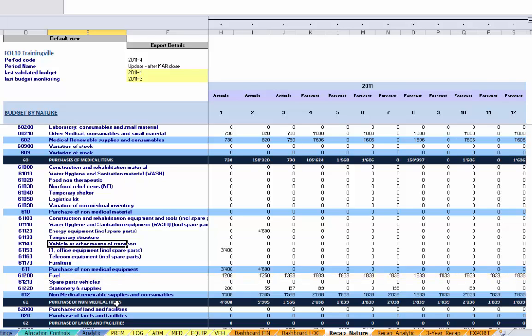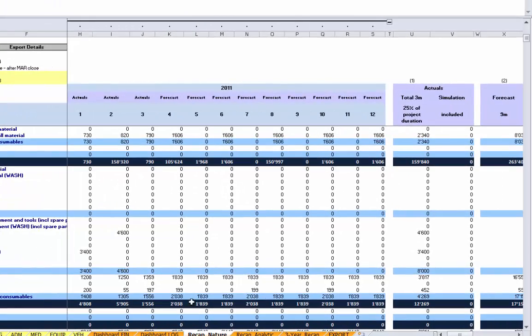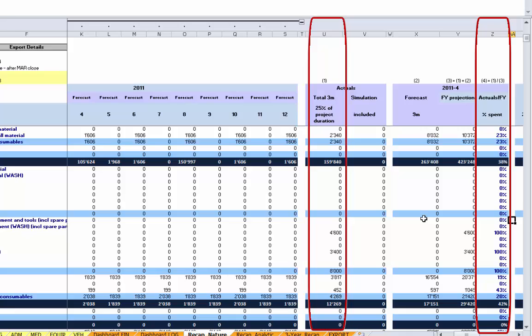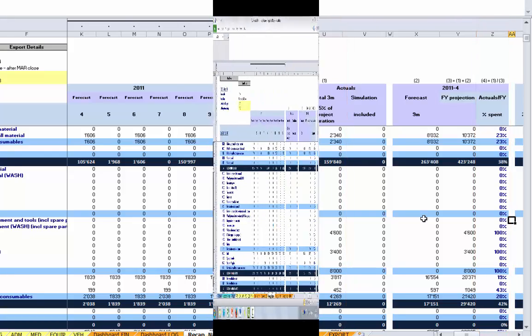This tab also allows to do some analysis using the percentage spent in the Z column. It can be a good indicator to question the budget of the project. This percentage can be compared to the time spent in the U10 cell. It is even more relevant at the end of the year. If the time spent is 75% and the budget spent is 45%, we can wonder if it is realistic to plan to spend the remaining budget, 55%, in a very short period, 25%, which is 3 months.